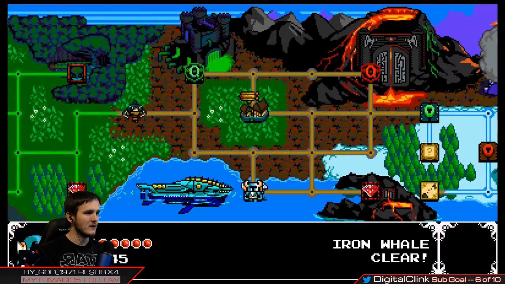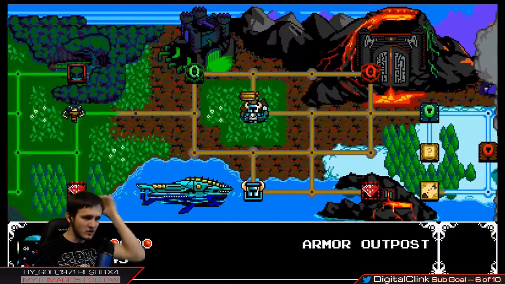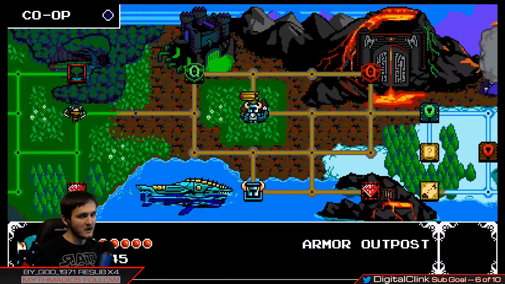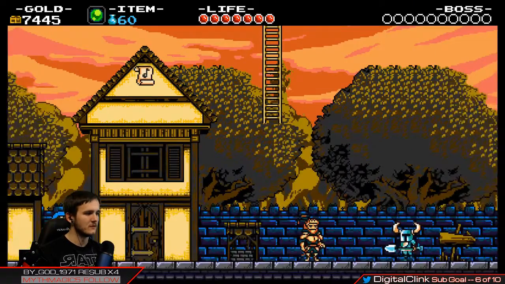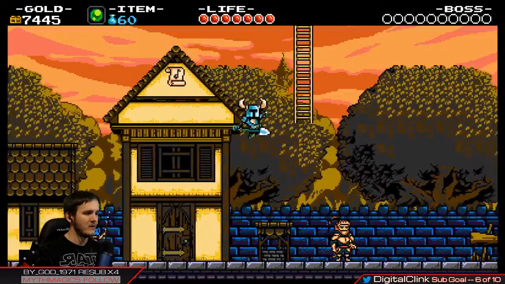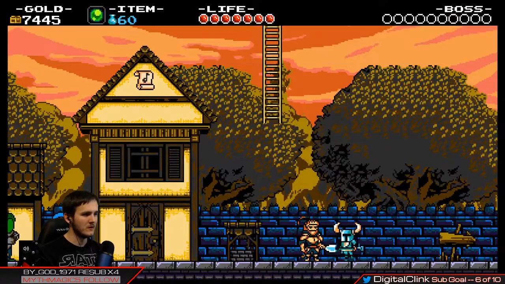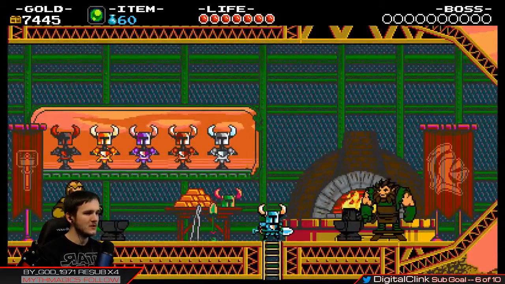Okay. Can catch Shield Knight. Alright, so cool. Luckily, the map enemy spawned in a different area, so we can go straight to the village. We'll check the village out. I'll show you guys what's going on with that. We'll talk to him. Our scout saw your approach. We know of your quest, armor, blah blah blah. Armor's up here. So you have armor here.